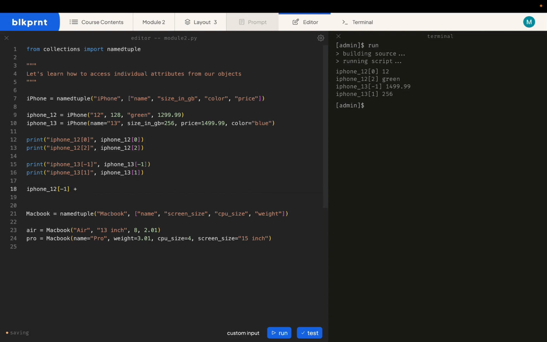Next, we want to combine this with the price attribute of our iPhone 13. And we know that that is also at index -1. Let's go ahead and print this out. Next, let's go ahead and run this.